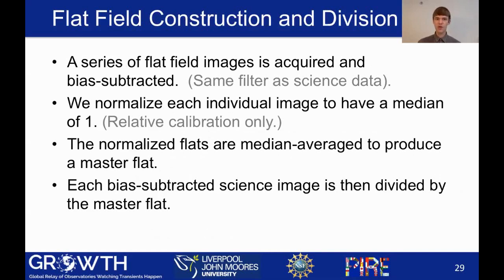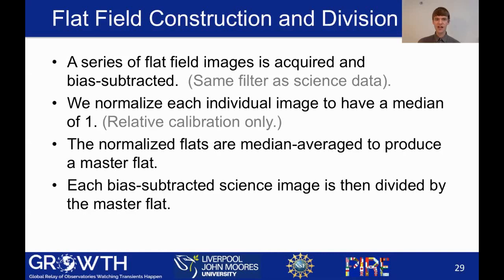So regardless of whether we're using dome flats or twilight flats, we will usually take a large number of them, and each flat field must be in the same filter as the science observations that we're planning to process with it. After collecting each exposure, we will bias subtract it. Following bias subtraction, we will normalize each exposure such that it has a median of 1. This is to adjust for any variations in intensity as a result of varying levels of twilight or possible varying levels of intensity from our lamp.